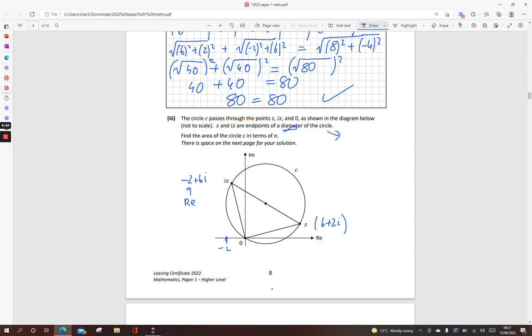Z and az are the endpoints of a diameter. Now, once they tell you that, that means, if I work out the distance between them, I can get the radius by dividing the diameter by 2. Find the area of the circle in terms of pi, and the area of a circle is pi r squared. There's space in the next page. Now, as I said there, if they're the endpoints of the diameter, to work out the radius there, what I must do is find the distance between 6 plus 2i and minus 2 plus 6i. Now, that's going to be the same distance as if I took that to be a normal point, a normal Cartesian coordinate, in which I said this was 6, 2, and this was minus 2, 6. And there's different ways to do this. But that's the way I would work. Don't complicate it with the i's. You know, take it as the point. It's going to be the same distance regardless.